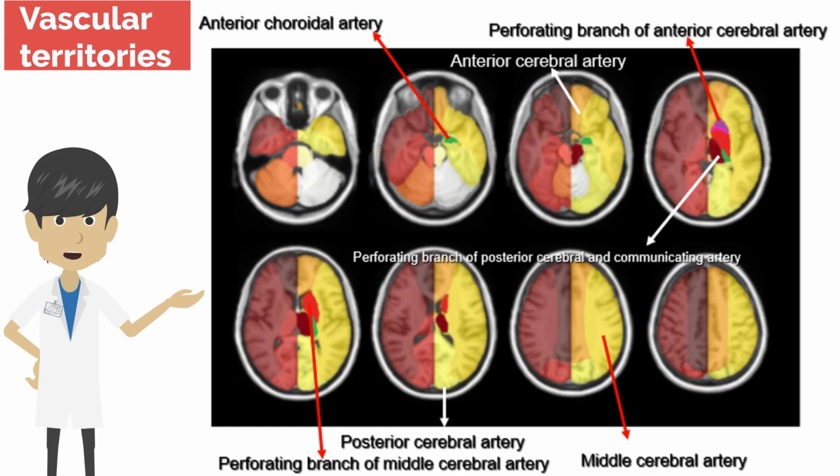The anterior cerebral artery supplies the anterior 2/3 of the cerebral hemispheres on both sides, and the deep perforating artery supplies the area around the head of the caudate nucleus. The middle cerebral artery supplies most of the lateral portions of the cerebral hemispheres bilaterally, and the deep perforating artery supplies the basal ganglia. The posterior cerebral artery of the vertebrobasilar artery system supplies the posterior half of the medial temporal lobe to the medial occipital lobe of the bilateral cerebral hemispheres and supplies the midbrain and thalamus with deep perforating arteries. These vascular territories are shown in transaxial section.